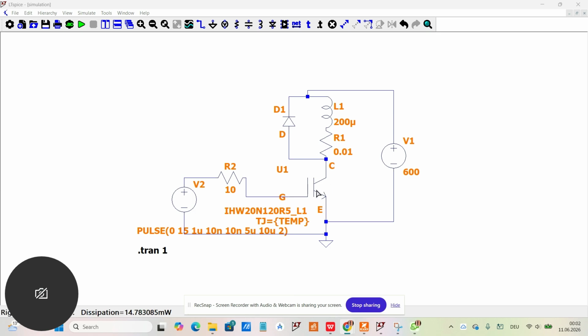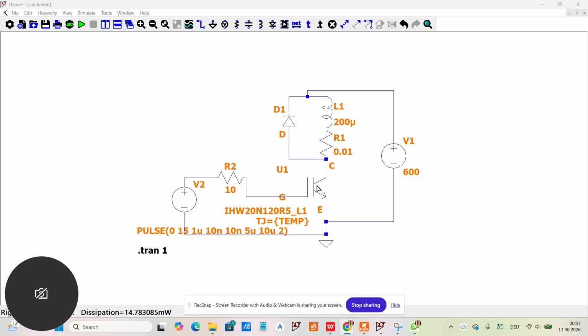So this particular transistor is a power transistor applicable in power systems, maybe like in renewable energy, power converters, and all the like. The package of this transistor is the IHW20N120R5. Actually, this transistor model is not available on LTspice. As you can see, we are using the LTspice simulation environment to simulate this circuit, but this particular transistor is not found in LTspice.